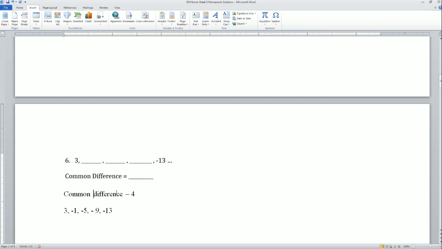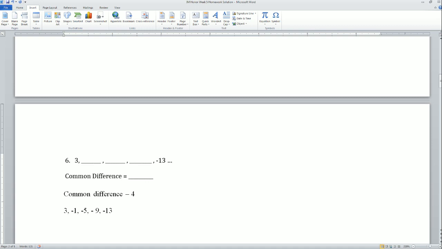Doing this, you would have to think about it abstractly. There is a way to do this using algebra, and I could explain that further down the class. But here you would just have to try different common differences. But remember here, it's a subtraction because the values in the sequence are decreasing.